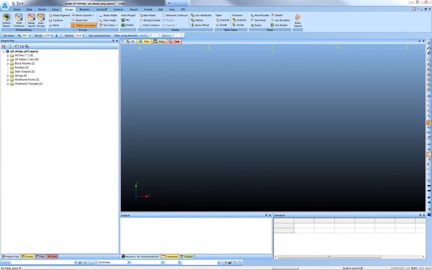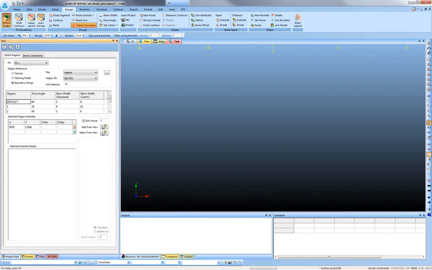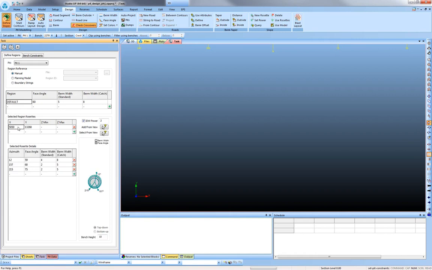So, delving into another demonstration, I'm going to design phase one of this pit that we've just set up. And the first task is to define the slopes. We've got three options for defining slopes. We can manually set them up and have a default face angle, berm width, and catch berm. Additionally, we can set up rosettes and we can manually place rosettes and constrain them by elevation and then set up different azimuths with their own face angle, berm width, and catch berm distances. We've also got a nice diagram which demonstrates this. So as we add new face angles to the rosette, the diagram will automatically update.